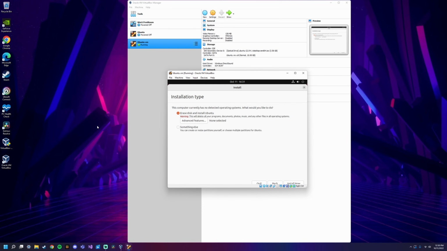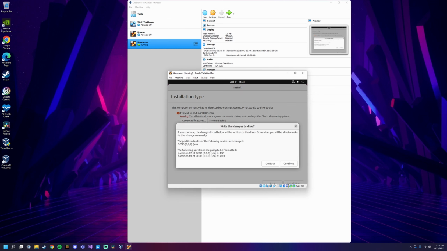Now once we hit this screen, it's going to tell us that we're going to erase the entire hard disk when we're installing Ubuntu. We're only going to erase all the memory that is on the virtual hard disk that we created, so do not be worried about erasing any of your memory on your current hard disk that your virtual machine is within, like your physical hard drive. So we're just going to go ahead and hit install now since there's absolutely no memory on that hard drive. So install.